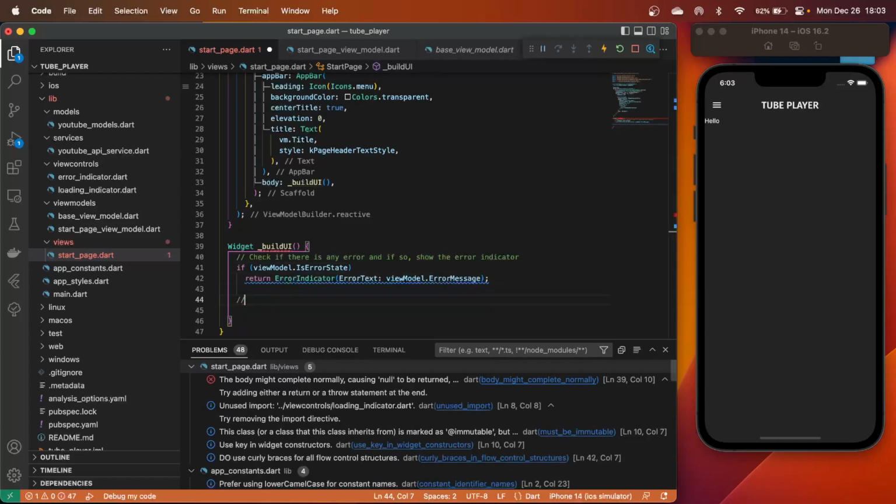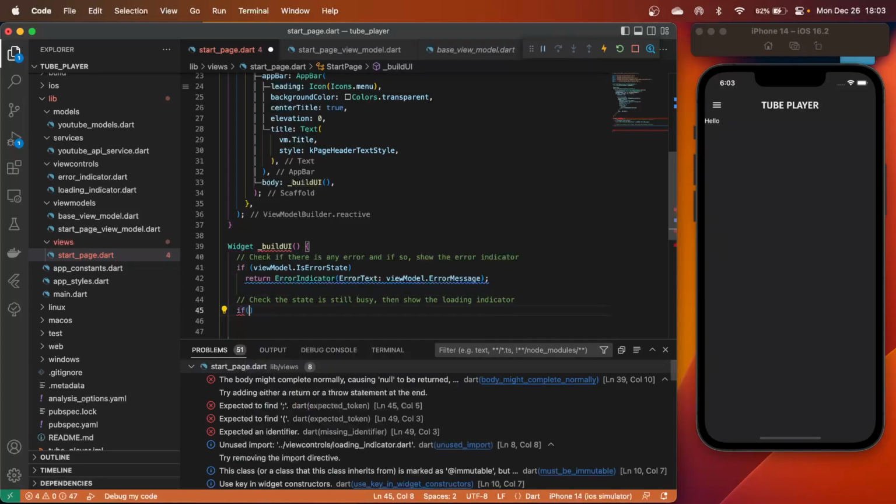Then I can also check if the state is still busy, then show the loading indicator. So how do I check for this?